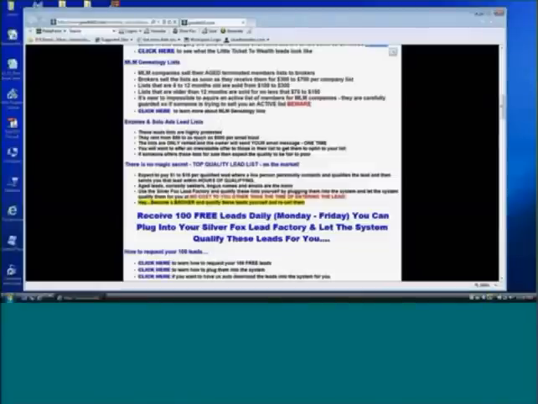These lists are highly protected. They rent from $50 to as much as $500 per email blast. The lists are only rented, and the owner will send your email message one time for this price. People think that they can just go buy that list. No, because they're top quality lists.